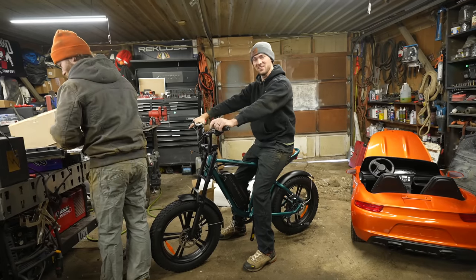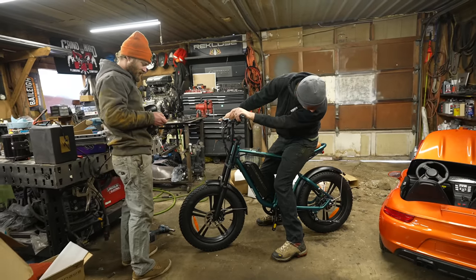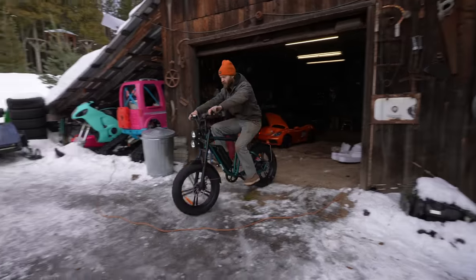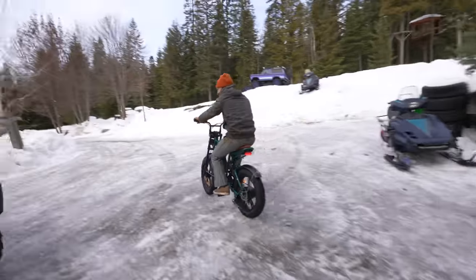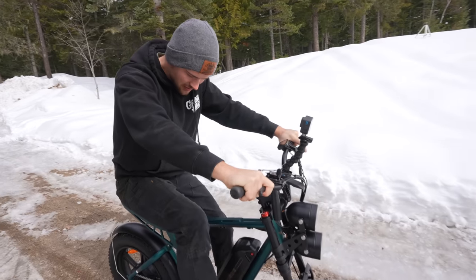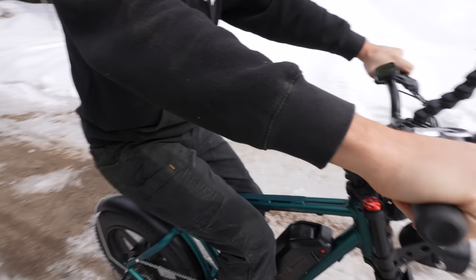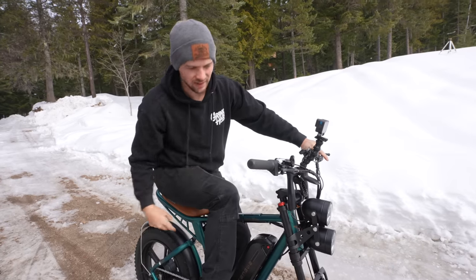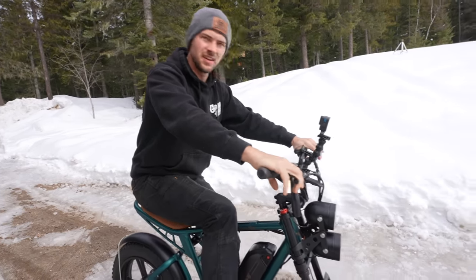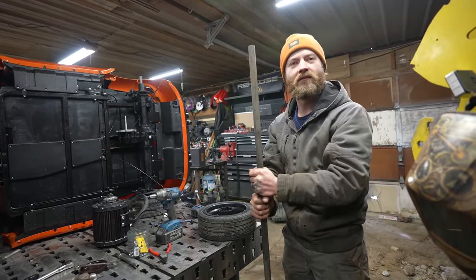This actually feels kind of like a chopper, Steven. You like it. Oh yeah, I'm liking it already. There you go, Steven. This is your chopper. I'm impressed with the traction these tires get, and there's a gradual throttle, like a dirt bike. Oh, that's kind of cool. There are some other e-bikes where it's like a light switch, on or off, and it's kind of sketchy, but this feels nice and smooth. You shall not pass!